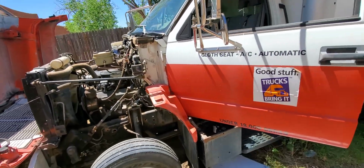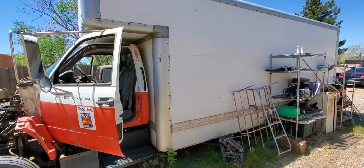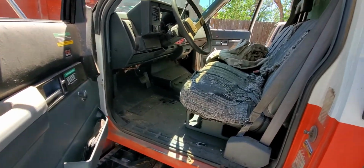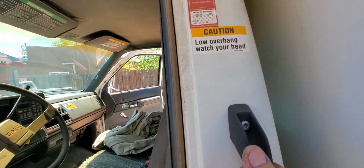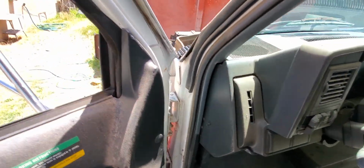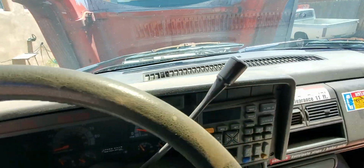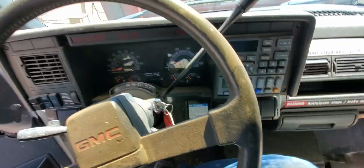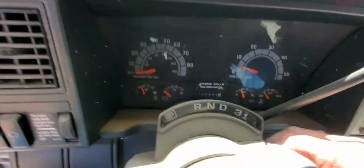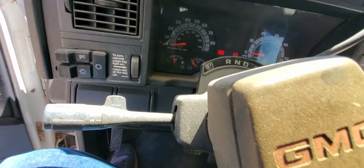What is this thing? 30 feet? 33 feet? 32 feet. Well, let's give her a try. We'll get on up here. Yes, I banged my head. I bought this from U-Haul years ago. It's got air brakes. So let's see. Speed kills, slow down and live.